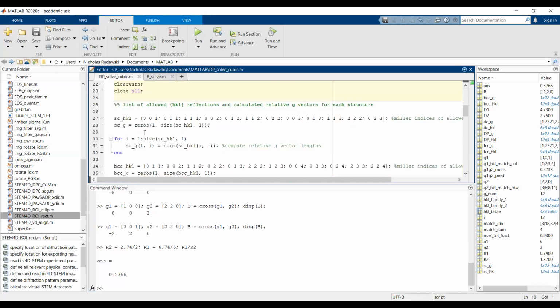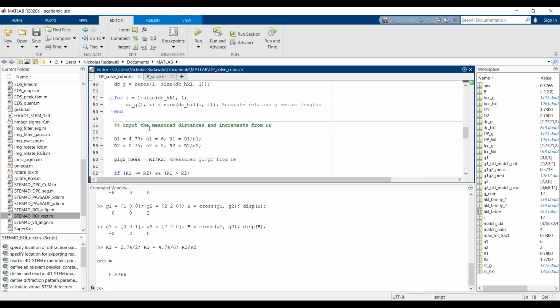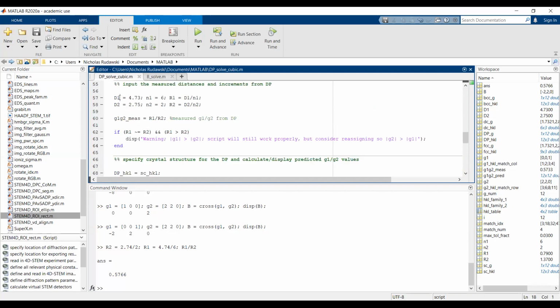The only thing we have to tell the system here is the measured distance for D1, okay? So I measured 4.74, and our number of increments was 6. And then for the second one, I measured 2.74, and my number of increments was 2.